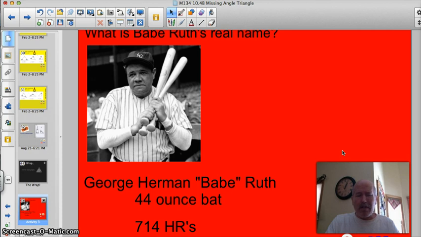This guy was not just an outstanding baseball hitter, probably the greatest hitter of all time, even better than Hank Aaron, because he was before his time. I take that back. I think Hank Aaron was a better home run hitter. But Babe Ruth was the man who made baseball. He really did. He swung a 44-ounce bat. Most people today swing a bat that's about 30 ounces. That's a heavy bat. Rumor has it that he even swung at one point in time a 56-ounce bat. He was big, he was strong, he was baseball.